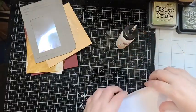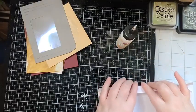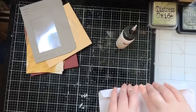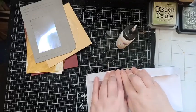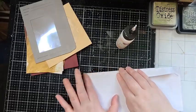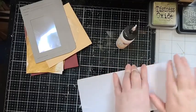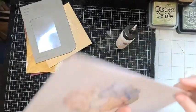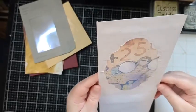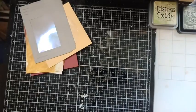And then I'm going to go ahead, and now that I've created this on the outside, it's going to change where my flap's going to sit. And that's okay. I'm just going to push my fingers like this, create a new fold line, and this is the new line of where the flap's going to go. So it's perfectly fine, and I just line that all up, and that's exactly how it's going to be like this. And it's a little grungy right now from glue and the die cutting process, and now we can decorate it.